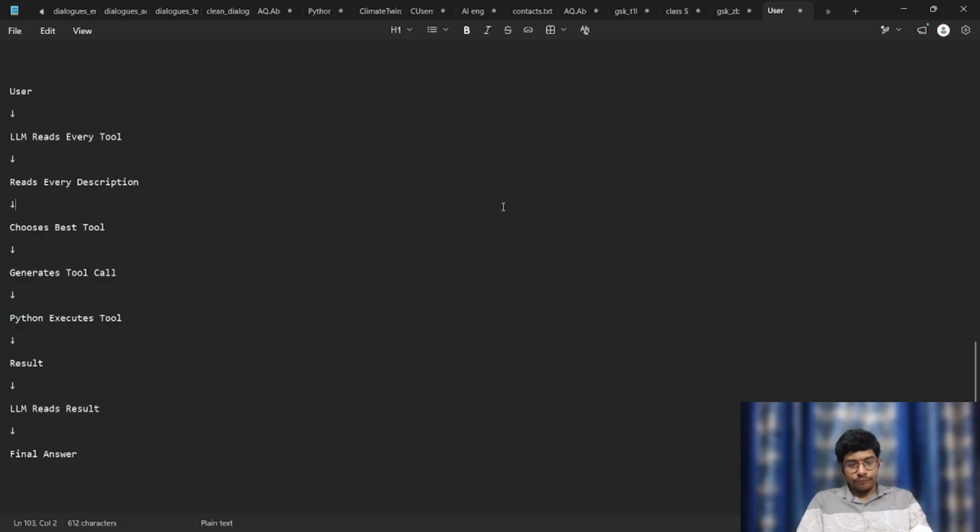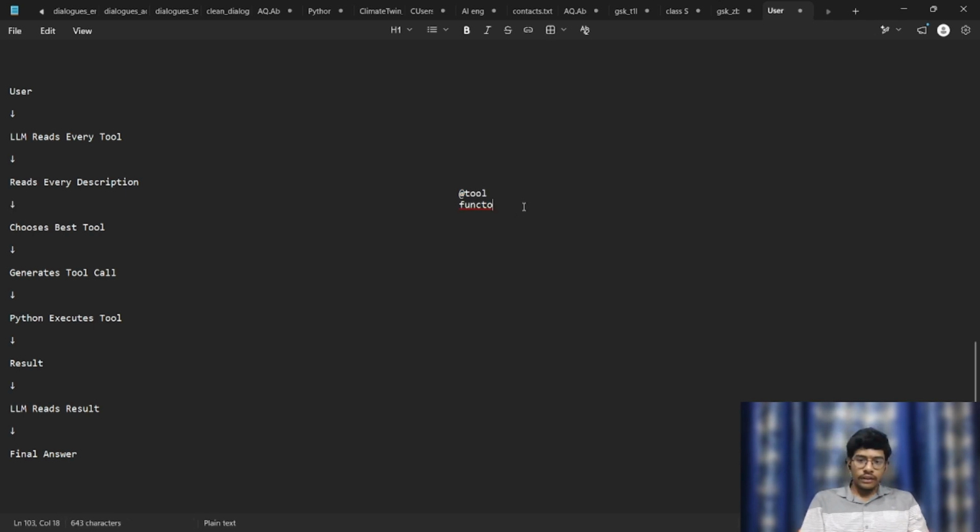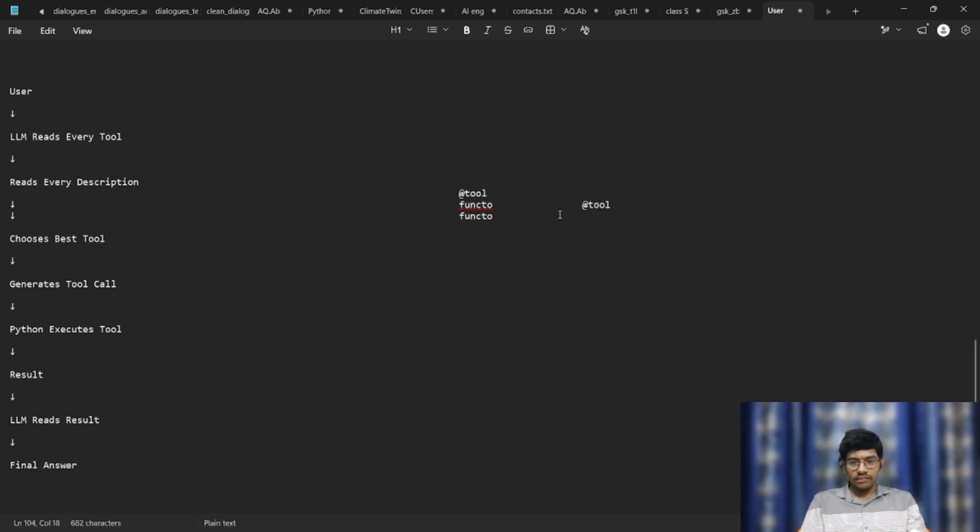Imagine this is a function. Then the tool should be only for this. If you want to generate another tool, you can simply write another function and another tool.